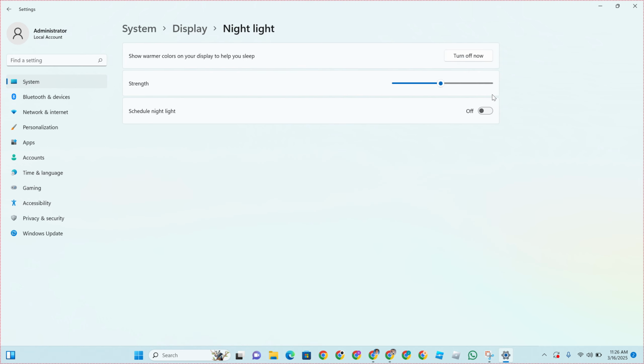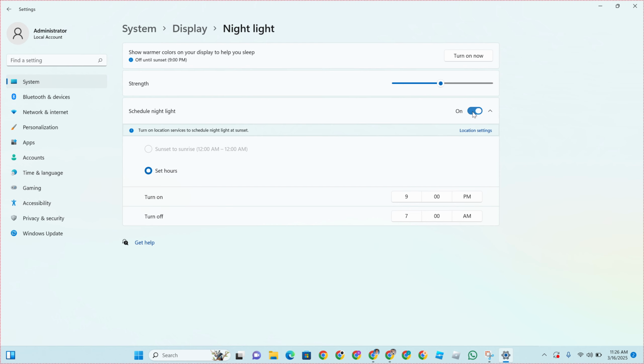And if you want to schedule your night lights, what this means is that, let's say, you're going to put a time that this night light would automatically turn on. Let's say you can schedule it for every 7 p.m. evening, you're going to turn it on. So you can come on here, I can just type in 7 p.m., and I'm going to click on this.